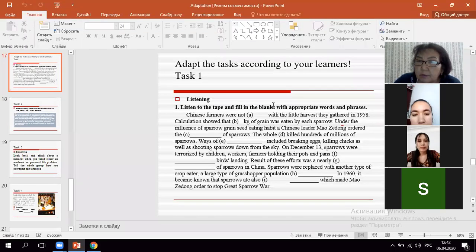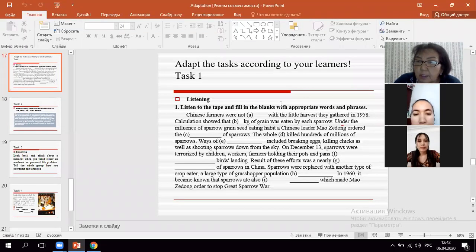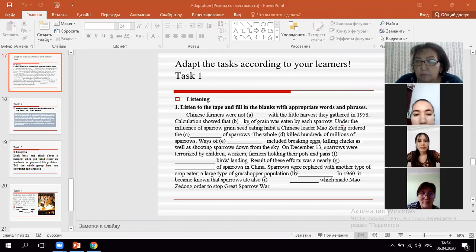Can I ask a question? Please, have you any kind of question? First task, for example, if our learners don't like gap filling, or their knowledge is not improved by this task, should we change the task format? Yes, you should adapt it for your learners.